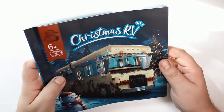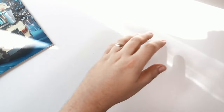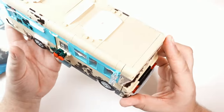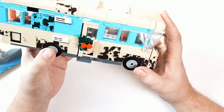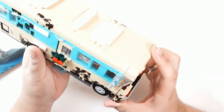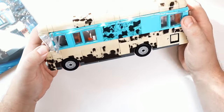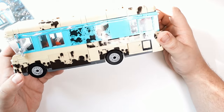And here we are complete. So yeah, instructions all done. Whilst the camera stopped there, I did put on all the stickers. There are about 20 different stickers on here, which really do make the set. Incidentally, when I purchased it, advertised on AliExpress, it said it come with no stickers or the manual. So a bit of a bonus that they both arrived, but either way I was still having it because it's just an iconic vehicle for such a great holiday film that I love.